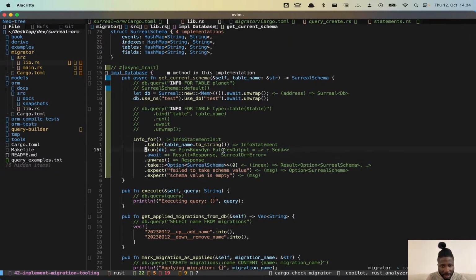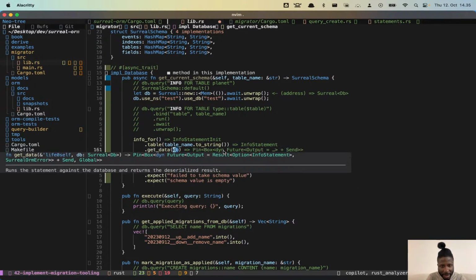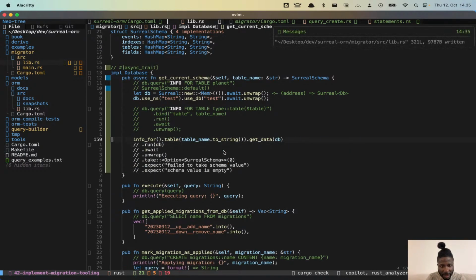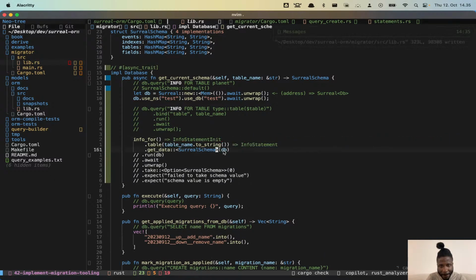So let's get data, right? Then let's move this all out and get data. Surreal schema.